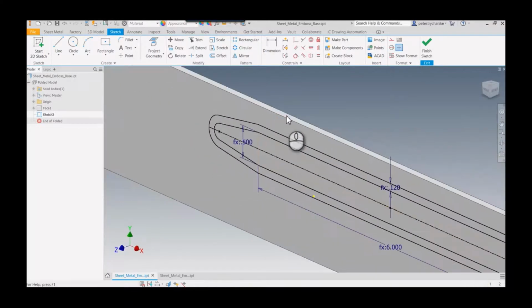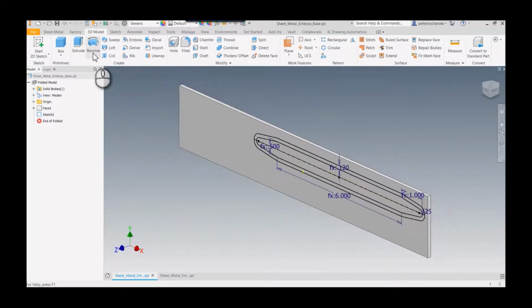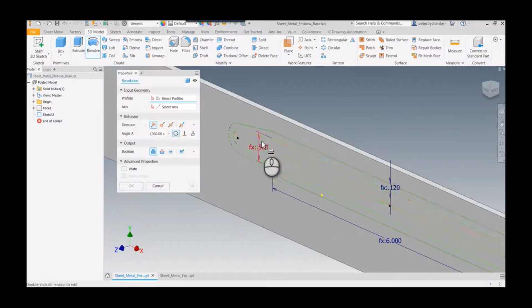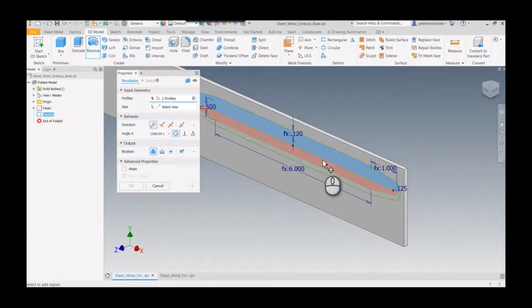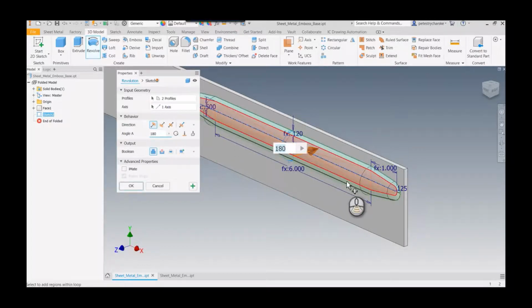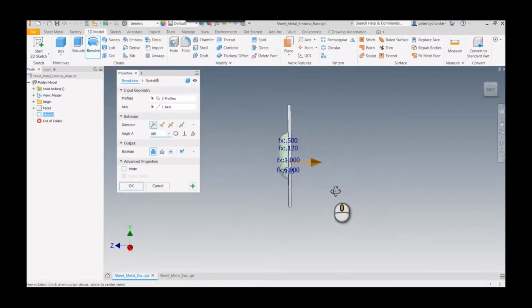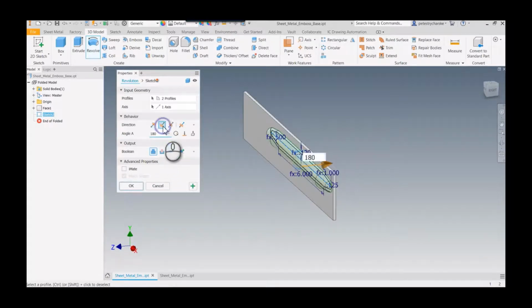So just make adjustments. It's okay. Go ahead and finish that up. That's a common mistake. You can see I even made it. And now when I look here, see now I can split that in half. So if you run into that, it's not the end of the world. So I picked the full half. I'm going to do a 180 degree revolve about the central axis. Now, if it goes the wrong way, which it did, just go ahead and flip it the other way.